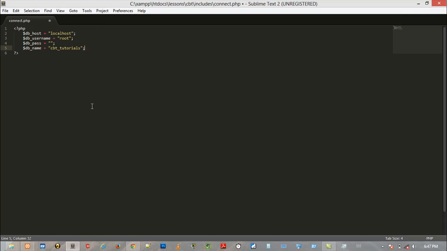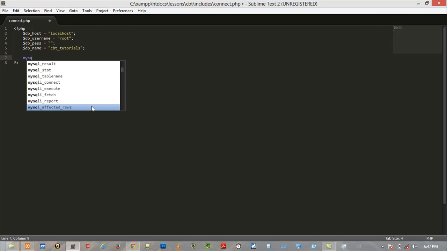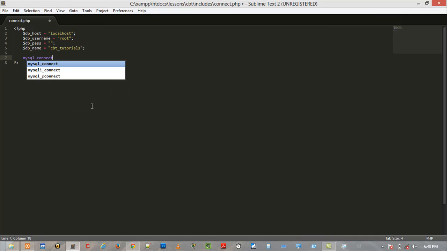Alright guys, since we have these variables up and running, the next step will be to create our connection string, and we'll be using the mysql_connect function. So mysql_connect, open and close braces.